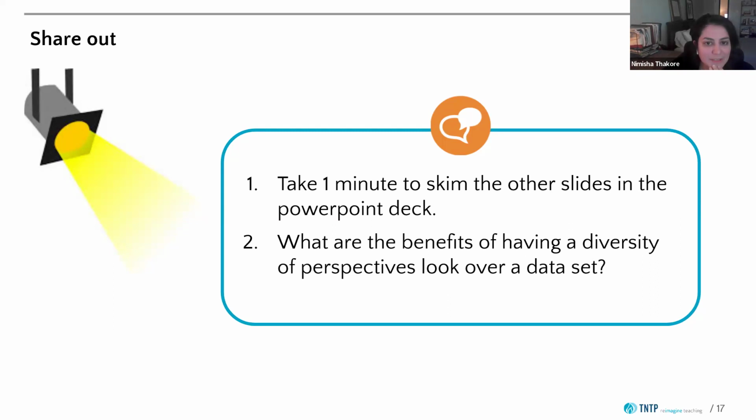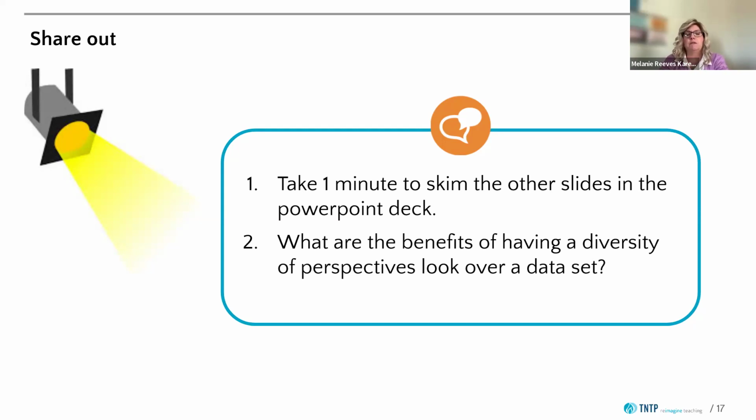For either of these questions, what are the benefits of having a diversity of perspectives, or did you see something someone else noted in the slides that you hadn't noticed? Well, I think it's important to have a variety of eyes on data.